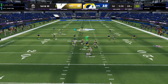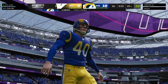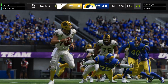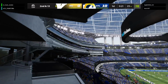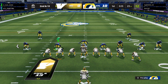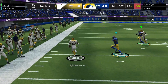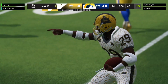Herbert on first down now. Flush to his right. And he's going to have to eat this one as down he goes. They'll wind up losing 3 there on the sack. Good pressure, and it's second down. Dickerson on the handoff. He'll have a first down past the 40. He gets it across the 50 and down to the 48.